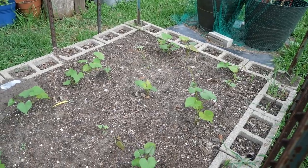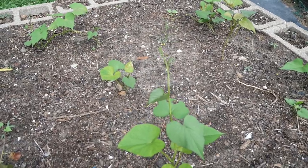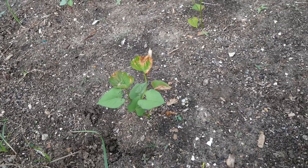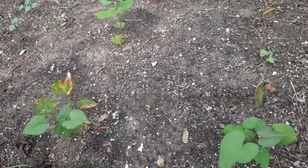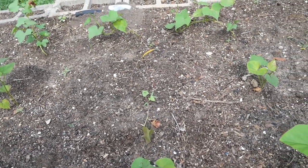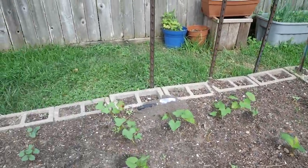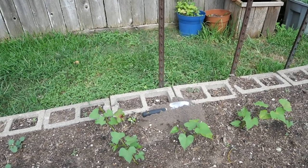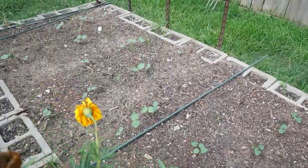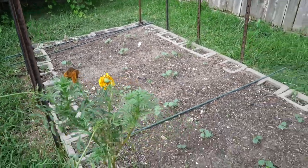If you saw one of my recent videos, you saw me put these sweet potato slips in, and they're doing just fine — putting on new growth. One of them over here looks a little bug damaged, but that's okay; he'll grow out of that with new growth coming in. There's one in the middle that didn't make it, but these guys will fill this whole area. There's my shovel, now covered in a fire ant bed. Here's the okra coming up, and over here the cow peas are coming up just fine — crops that will grow through the summer and produce in the heat.